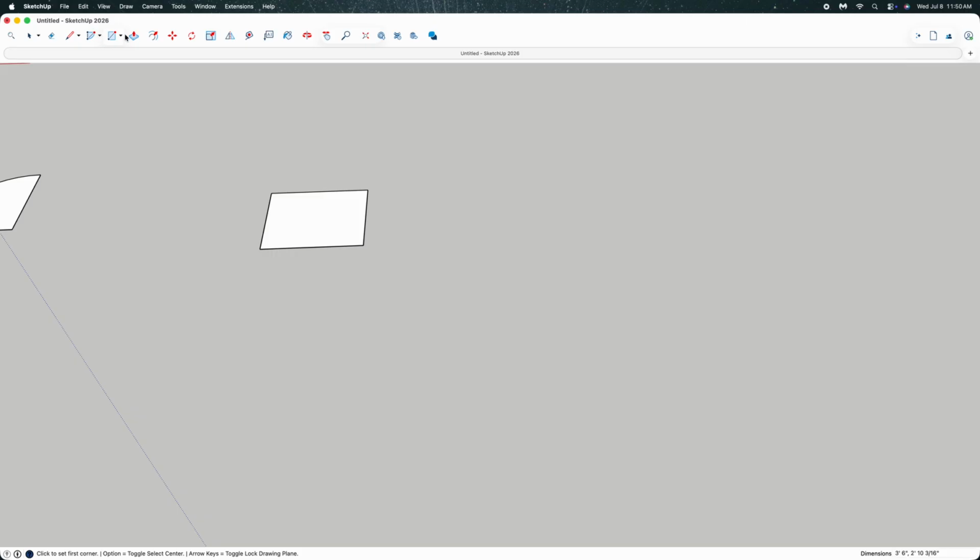Next, let's go over the rotated rectangle tool. First, select the tool. To start this tool, your first point is the spot that you want the angle of the rectangle to start on. So you will start your rectangle from where you want that angle point to begin, and then you will move your mouse to the angle you want the rectangle to be placed on.